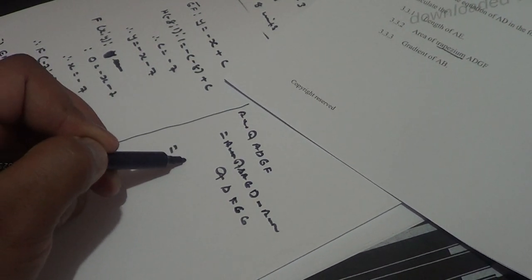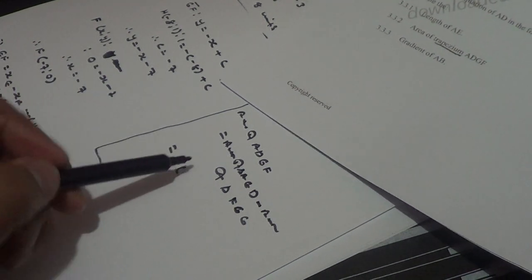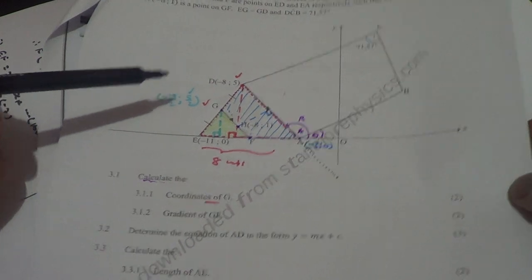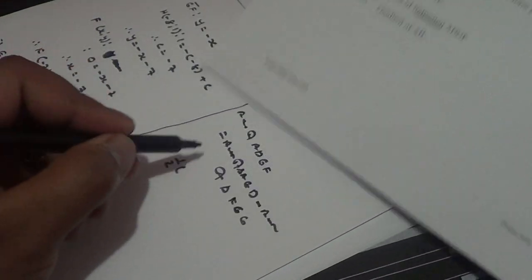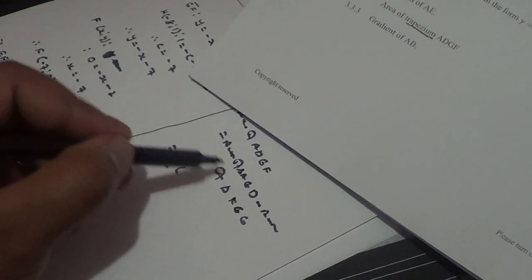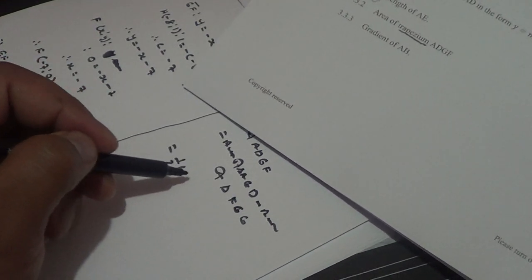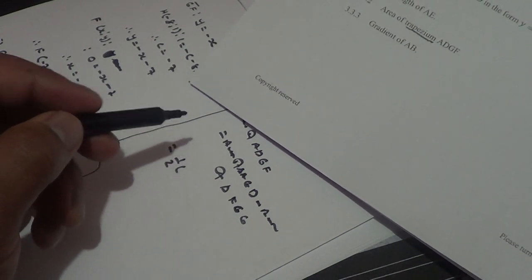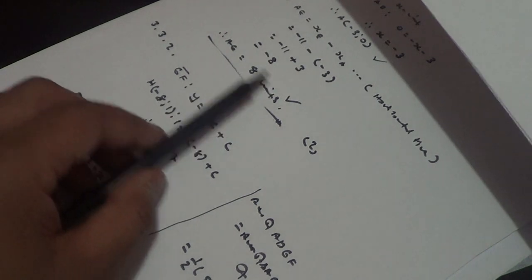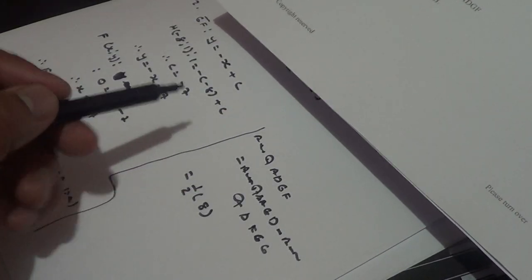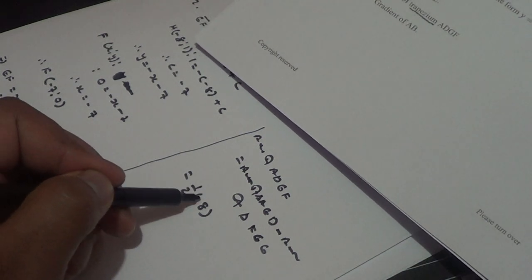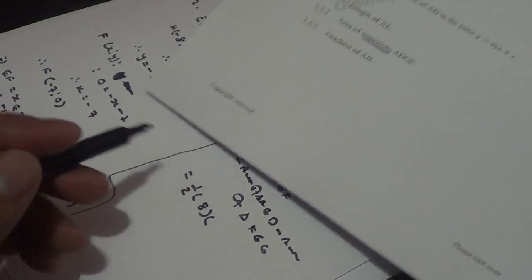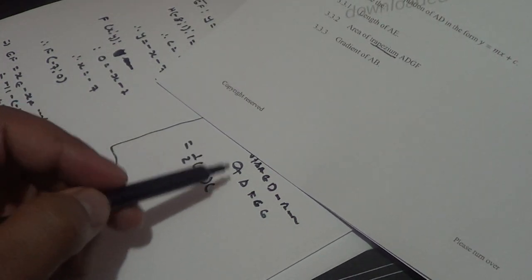So this is going to be equal to half the base times the height. We're not going to start writing formulae here; the area of a triangle is stuff that you learn in grade 5, if I'm not mistaken. We already understand it if you stated it here. So what is the base of that big one? It's EA. EA is 8 units. But maybe for simplicity's sake, you may have to write the formula and then substitute. Maybe you have to write first which sides you are choosing as heights.